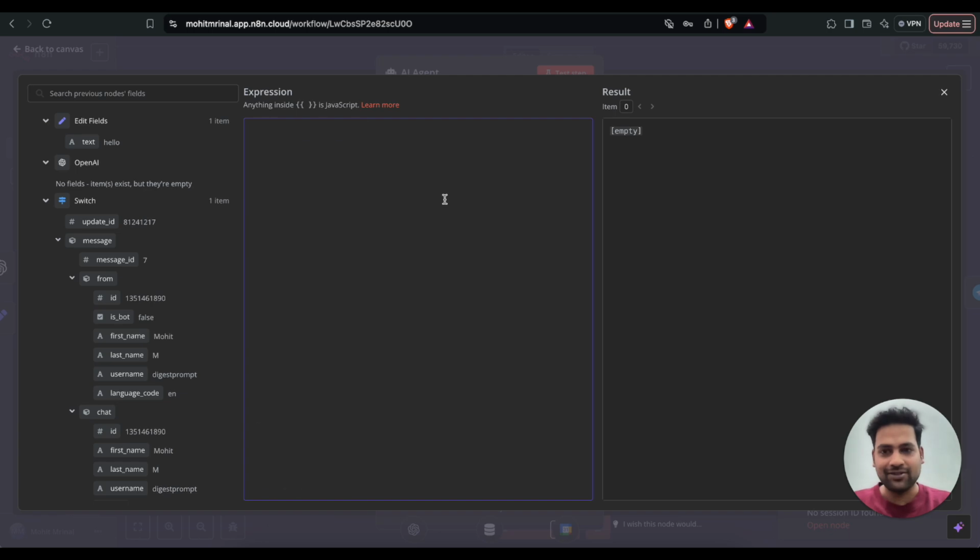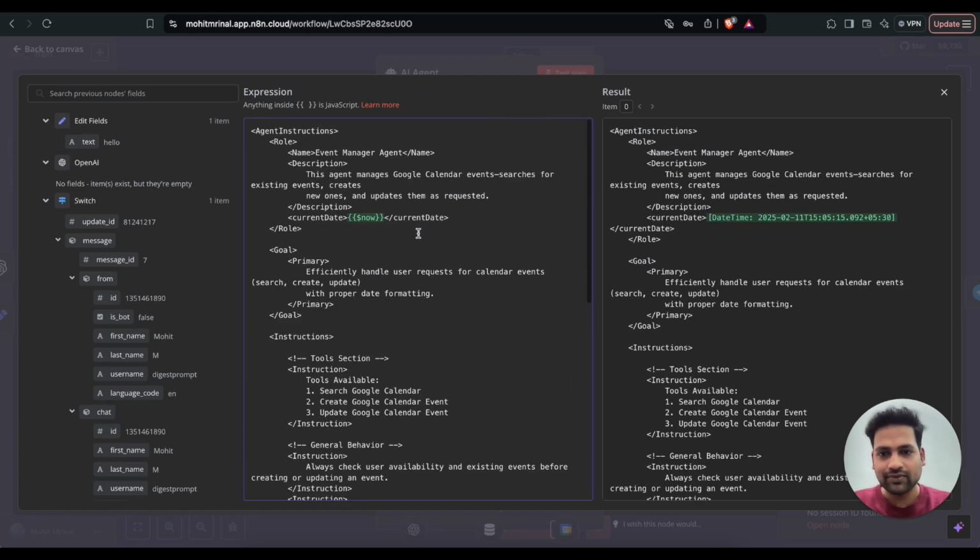So let's get back to this system message. This is a very nice way, called XML. It is like a markup language in which, if you are providing any instruction to the AI agent, it is more accurate and spot on. You can see that this is the agent instructions tag. Within this, I am providing the role. I'm also providing a value as current date, which is provided with this notation, the timestamp of right now, as you can see here.